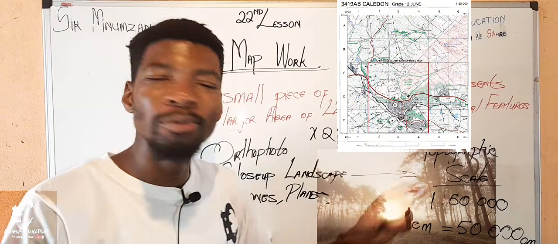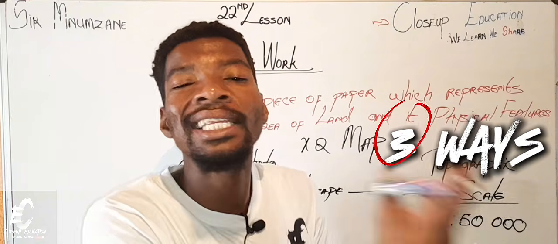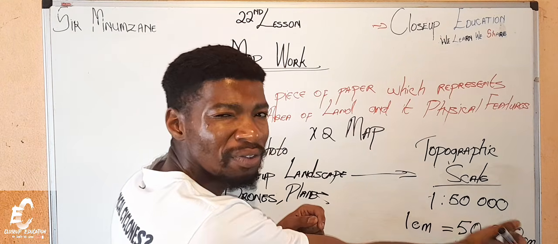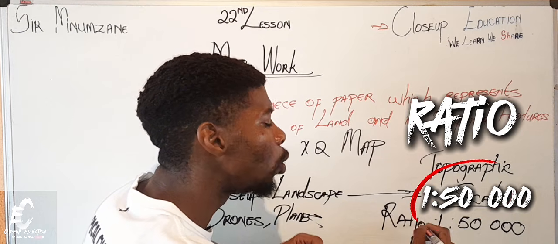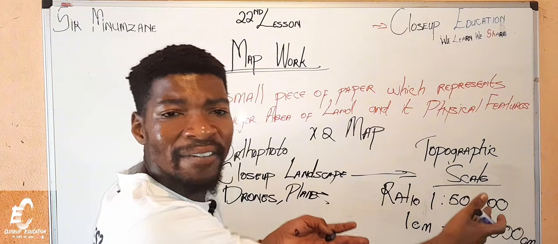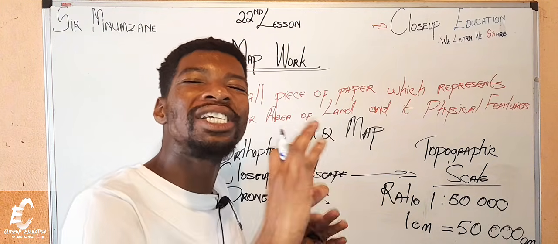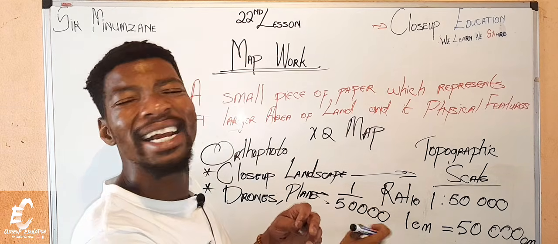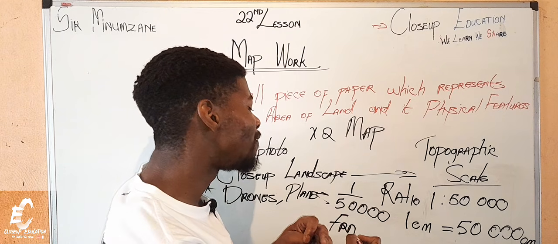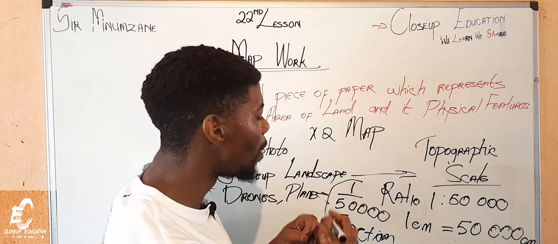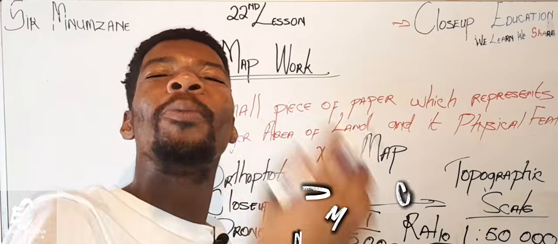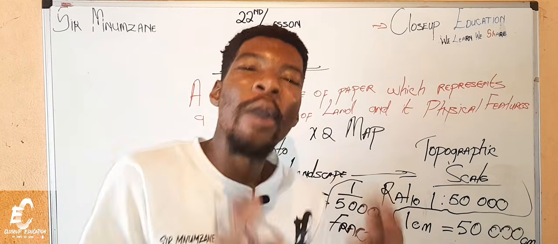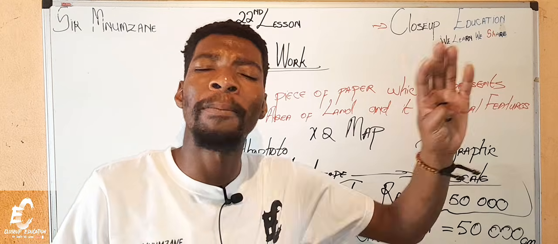Usually a scale can be represented in 3 different ways. There can be this 1:50,000, which is our ratio. This definitely looks like a ratio. And we also have a scale which is represented in a fraction form, 1/50,000. This is our fraction form. And remember, these two are numerical ways to show a scale. The ratio and the fraction form are the numerical ways to represent a scale.